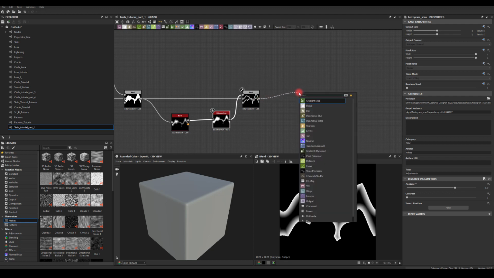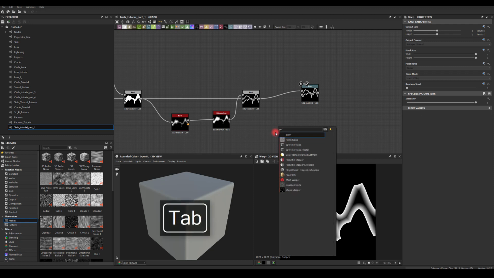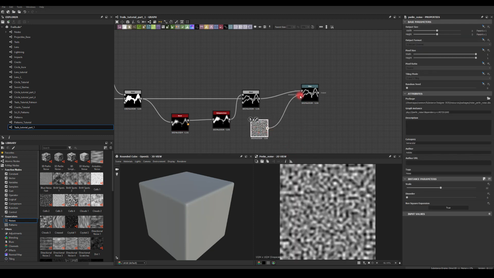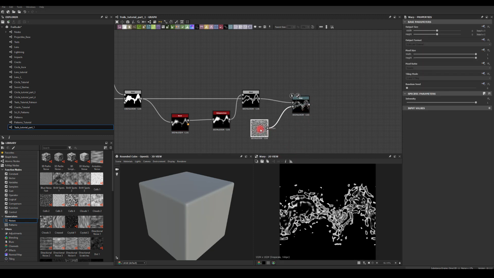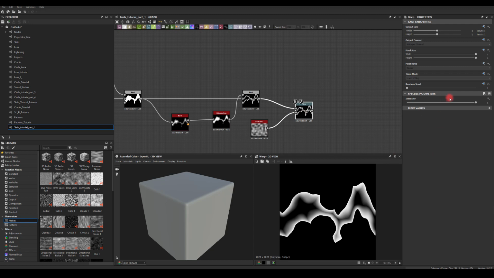The next bit is I'm just gonna run it through warp with Beveling noise, so we're gonna get a little bit more variation in this. Obviously the scale is way too high, so something like this. I just wanna warp it just a little bit, maybe even 0.5.